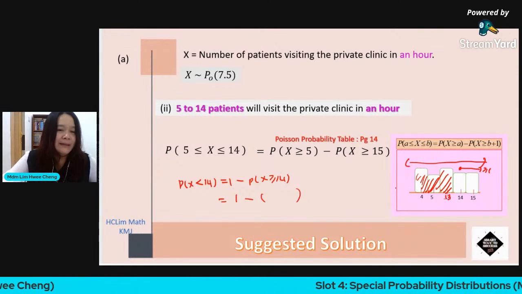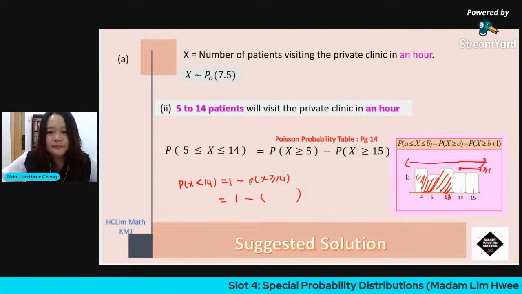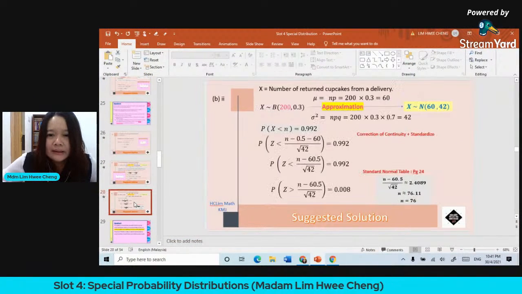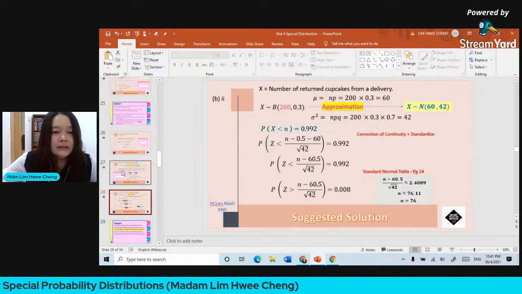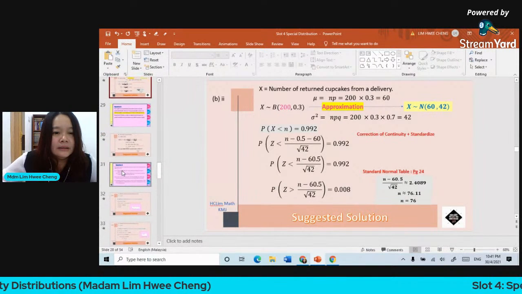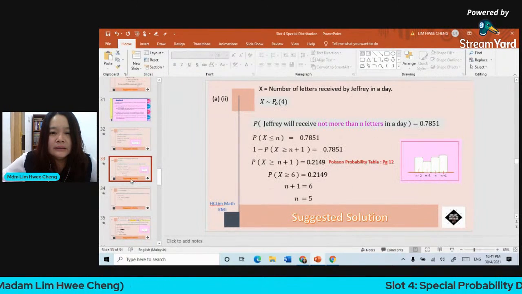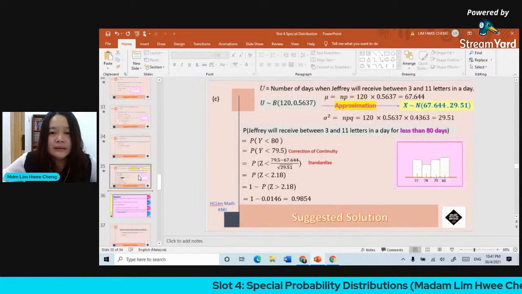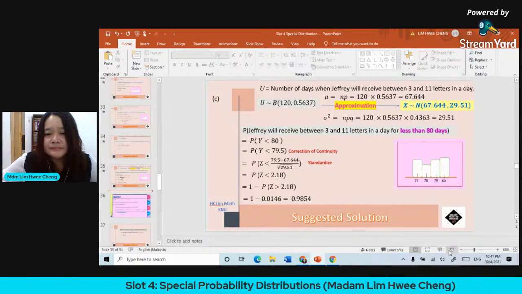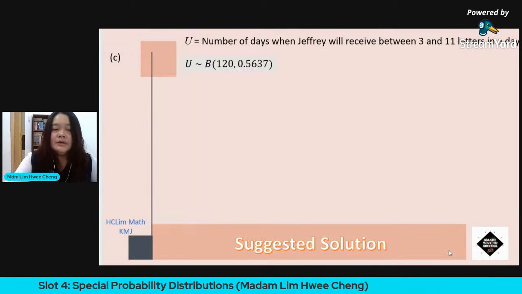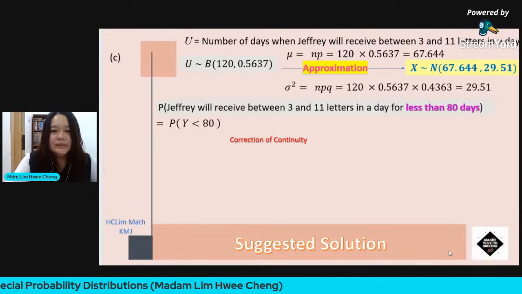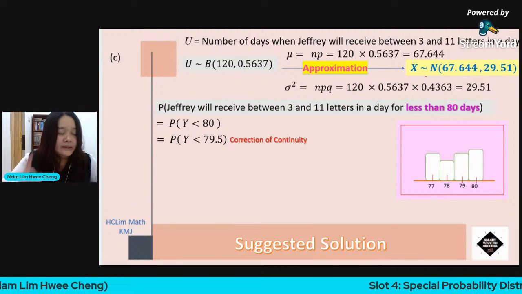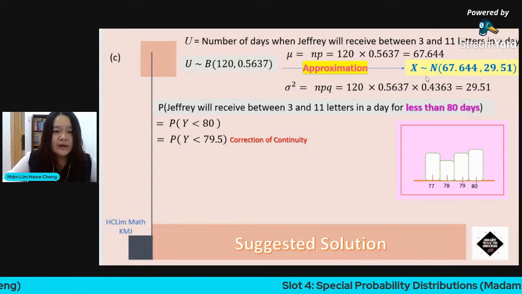Say for the case that we change from binomial to normal only, okay, we are going to do extra one step. Macam soalan ini, macam soalan yang ada buat correction, yang ada approximation. Macam soalan ini, we change the distribution from binomial to normal. This type of question we need to do extra one step.